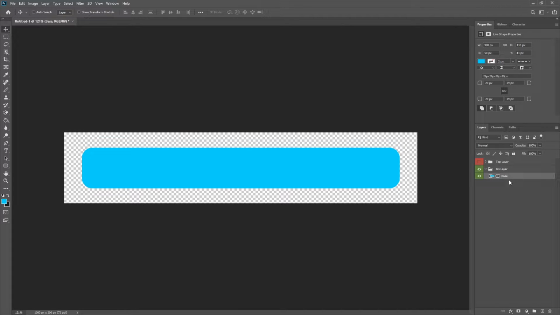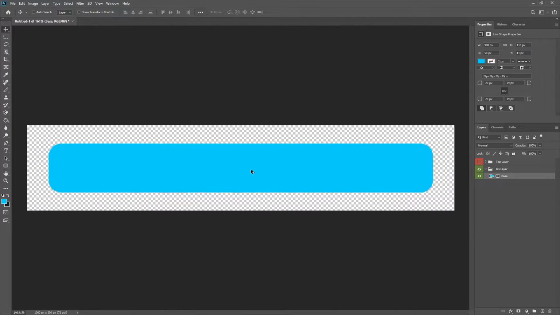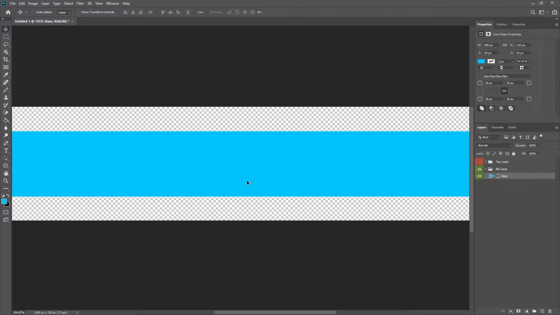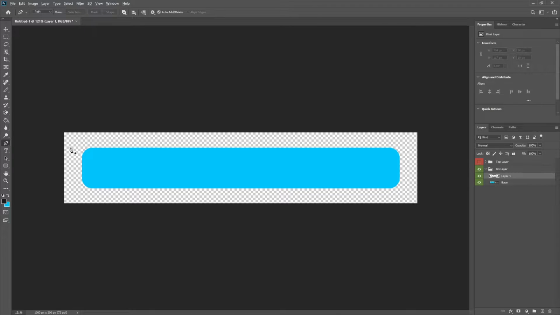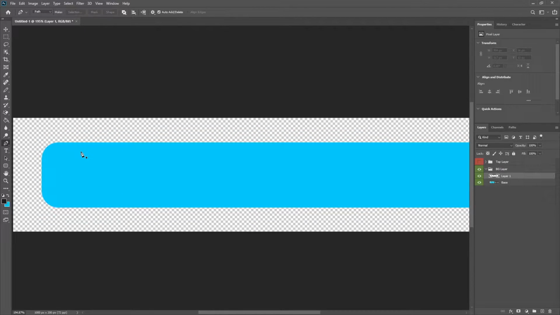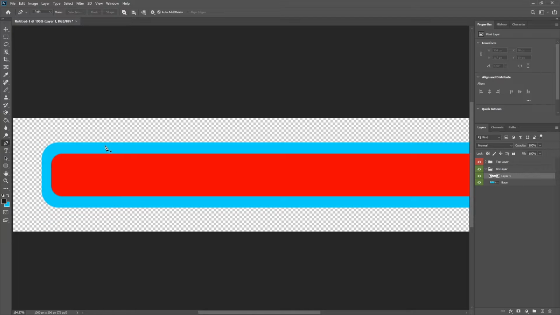So now we have our base layer right here. The next step is we're going to cut across diagonally to make a trapezoid, an upside down trapezoid. There we go. For the trapezoid, we're going to be wanting to use this dark shape. I'm just going to show that real quick just so I get an idea of what I'm doing. This is the pen tool, so click there. Click there. Click there.